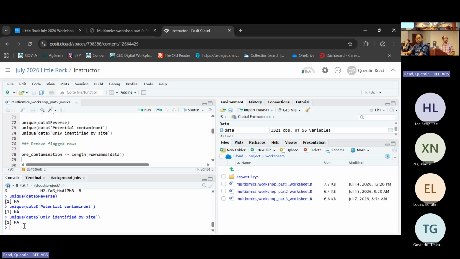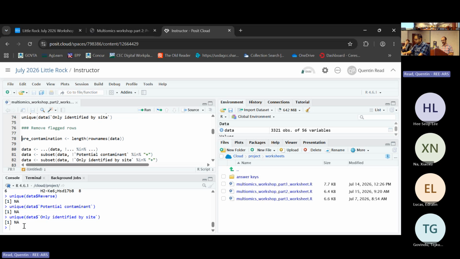So now, if there were any flagged rows, how would you remove them? Let's go ahead and do that.